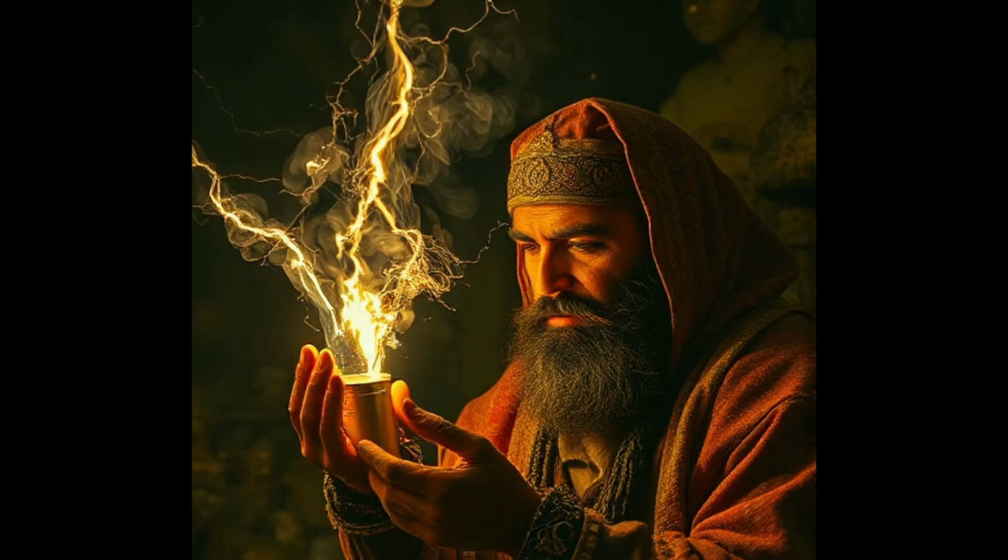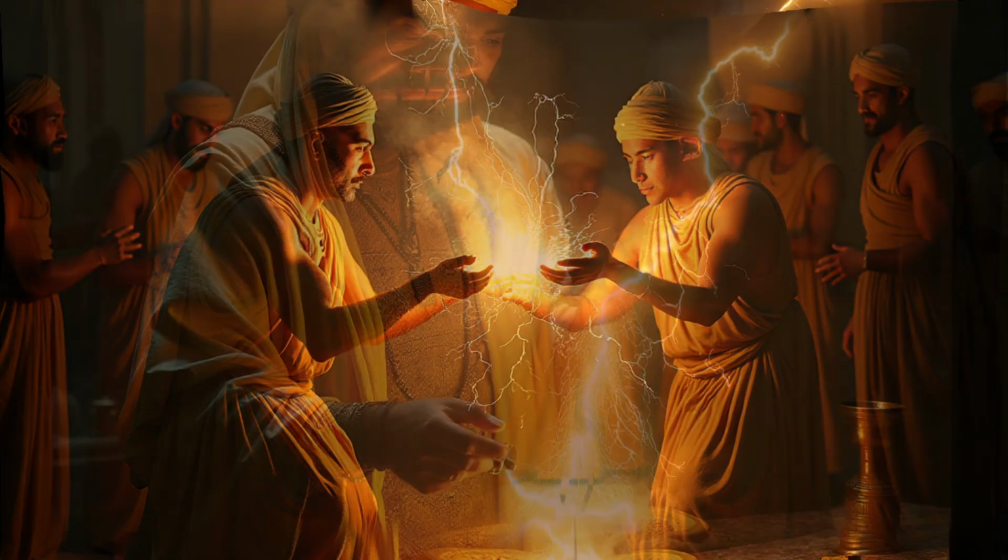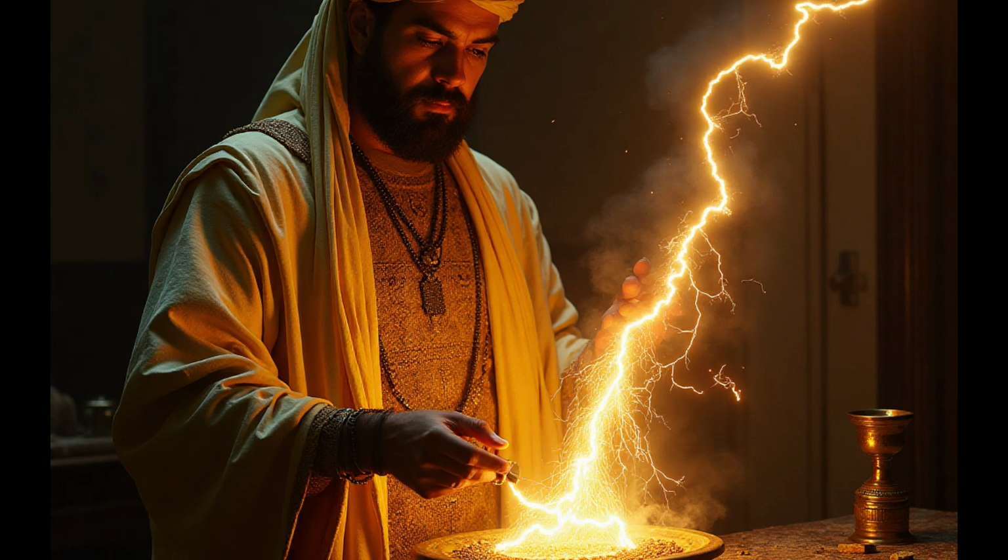One theory suggests it powered electroplating, coating silver or gold onto other metals. But so far, no confirmed electroplated artifacts have been recovered from that era or region. Another theory proposes that the device wasn't functional in the way we understand it, but symbolic. Perhaps it had a ritual purpose, used in ceremonies that involved a spark, a sensation, or even a tiny shock. This aligns with how early electricity was used experimentally in the 18th century, long before modern lighting or devices.